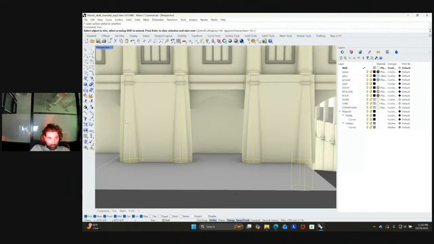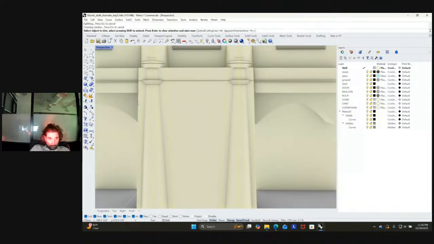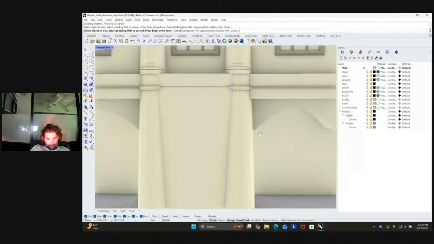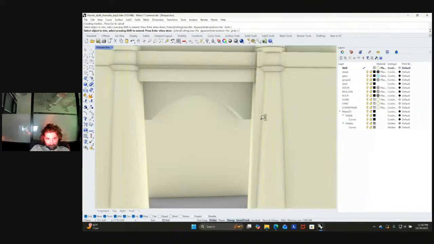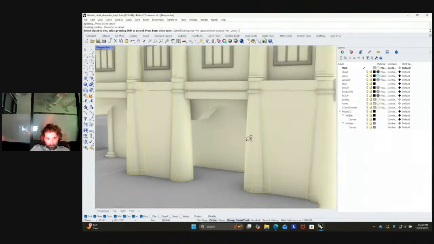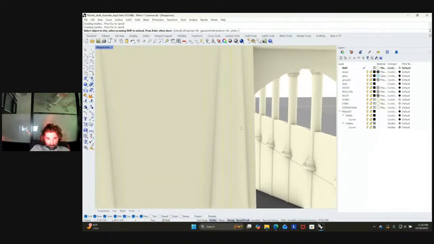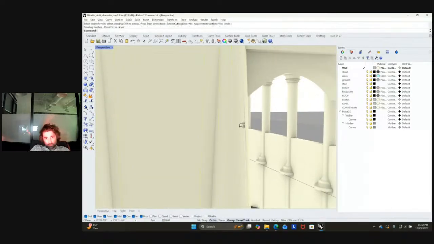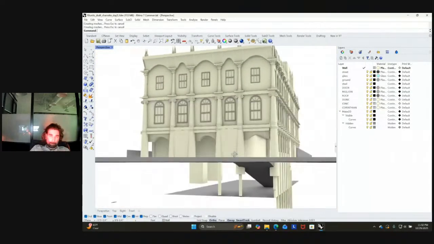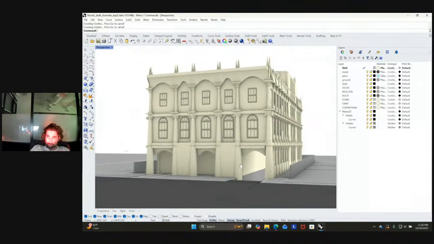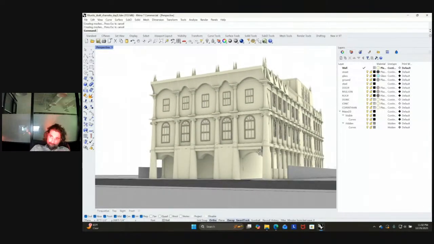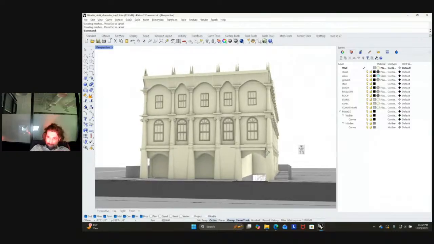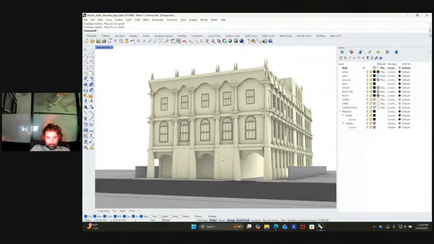Trim. That's trimming. Alright, we'll get this piece out too. Okay, let's see how it looks. Weird. Maybe it should just be open.